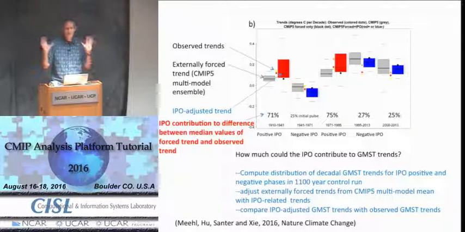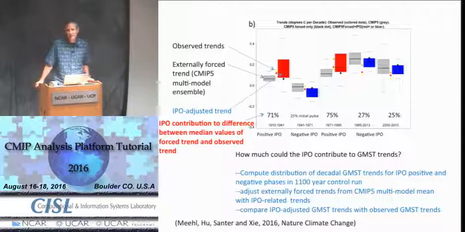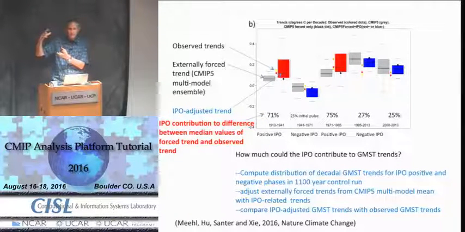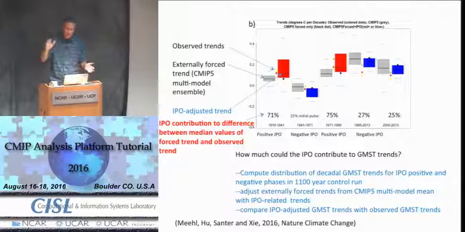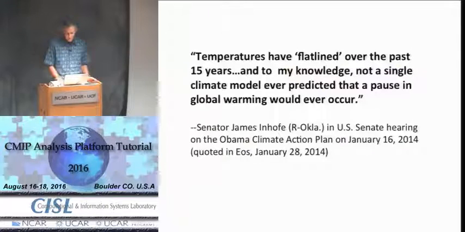And again, the caveat is this is a model defining this pattern from a control run. But this actually points to the fact that there's probably been contributions from things like a series of moderate-sized volcanoes, changes in stratospheric water vapor, and some other factors. So that's just an example of using a multi-model ensemble average to define the externally forced response. You use a long model control run to give you an idea of what the internally generated variability is, and then you can figure out how much of the difference between the actual observed trends and the externally forced response is being accounted for by this one particular decadal internally generated process.